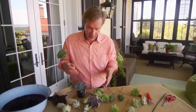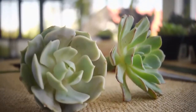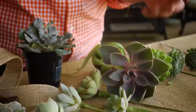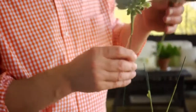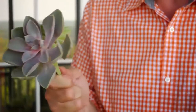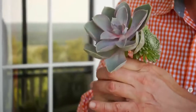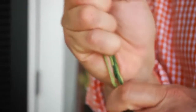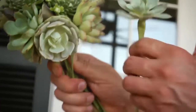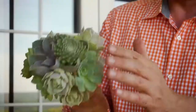So as you can see, I've already been underway with getting lots of these flower stems prepared, so now it's just a matter of arranging the bouquet. I'm going to start with this large one, and I'm just going to begin to group them and cluster them together very tightly, like this. You can see it's fairly even all the way around.